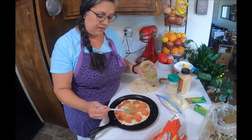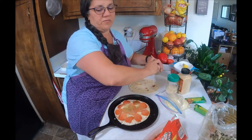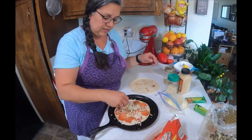So I'm going to put in a little bit of the pepper so he doesn't have to actually bite into a pepper, and it keeps it from being too moist. And then I'm going to lightly sprinkle a little more cheese across the top because we're going to put, oh, there it goes.